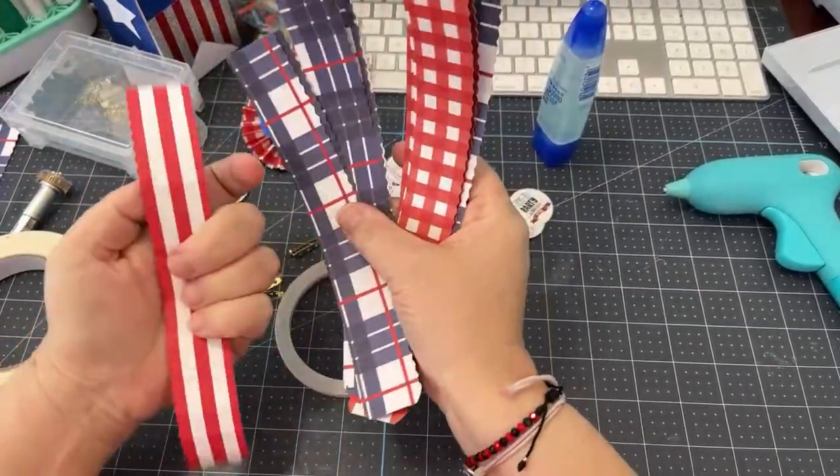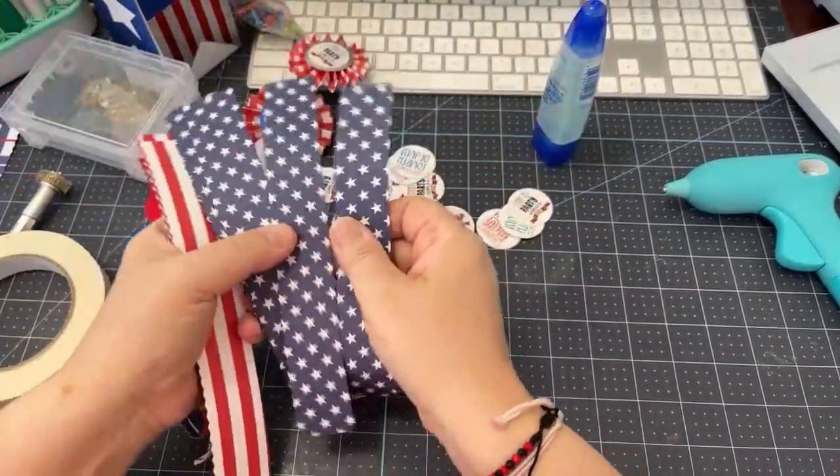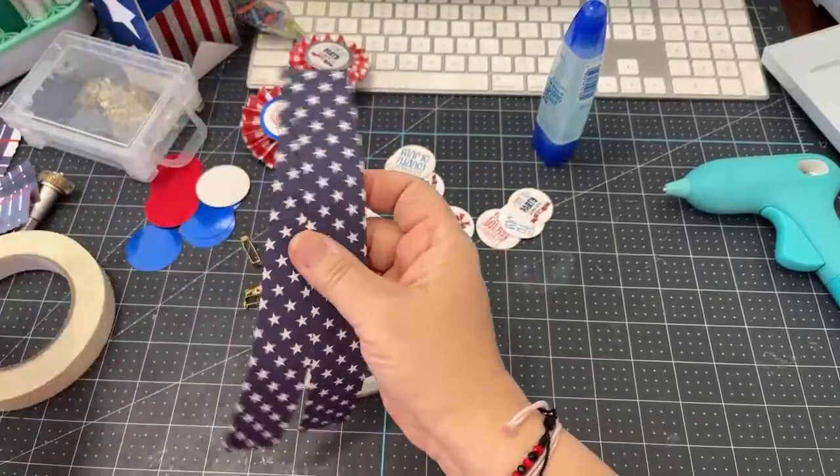And what else do we have for colors? I wanted to do the stars. We didn't do the stars yet. So let's do the stars.